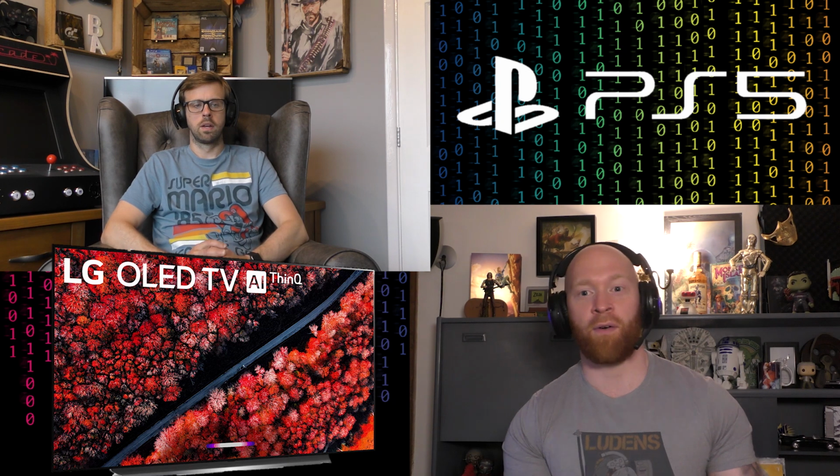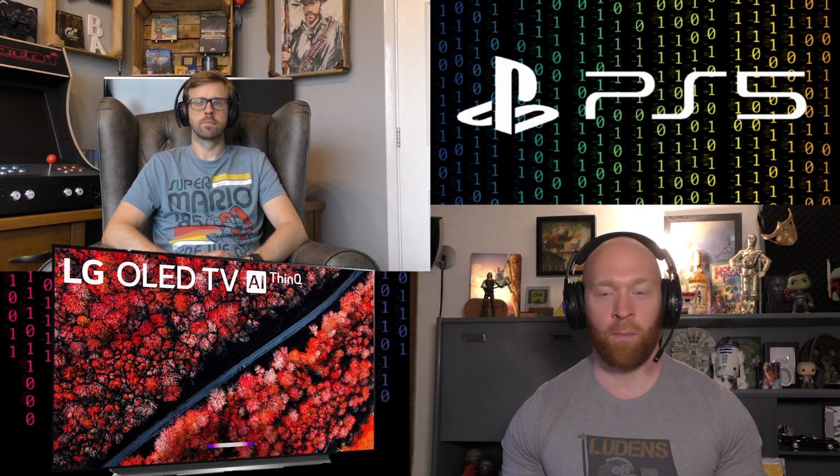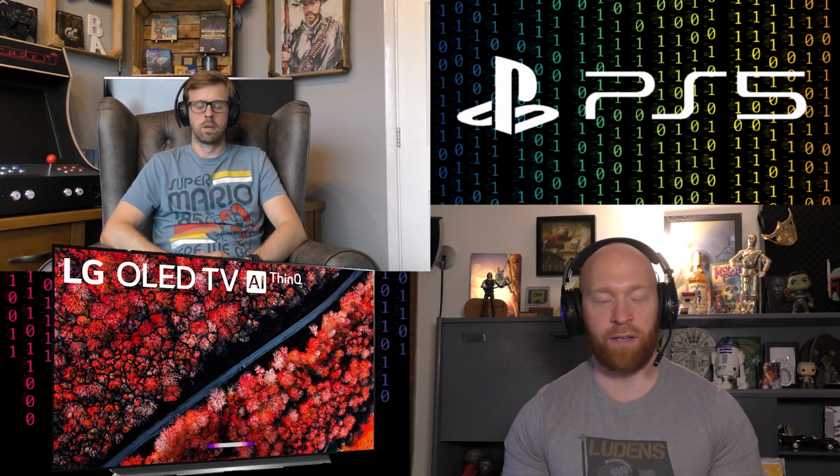I suppose as well, HDR. You want to make sure that your HDR is good, and with an OLED, the benefit of that is where you've got these super deep blacks that obviously contrast all the more with the highlights in a picture and really make that HDR effect all the more impressive. Gives a real three-dimensional image, I think, doesn't it, Rich?